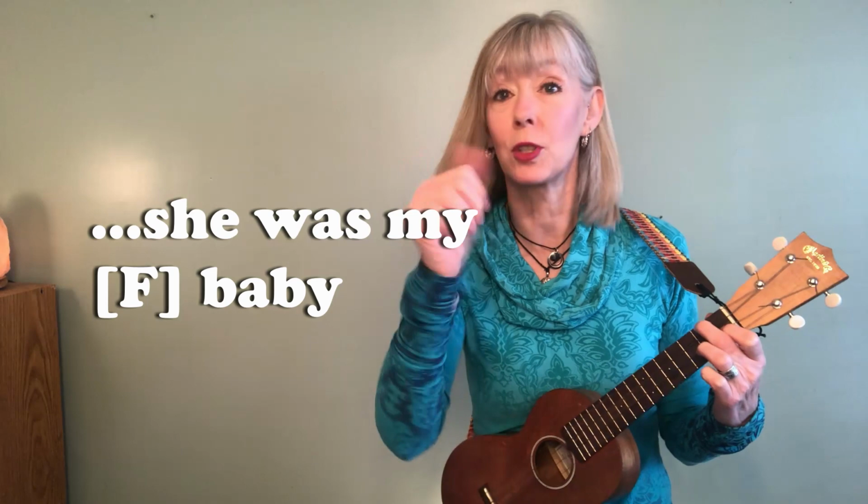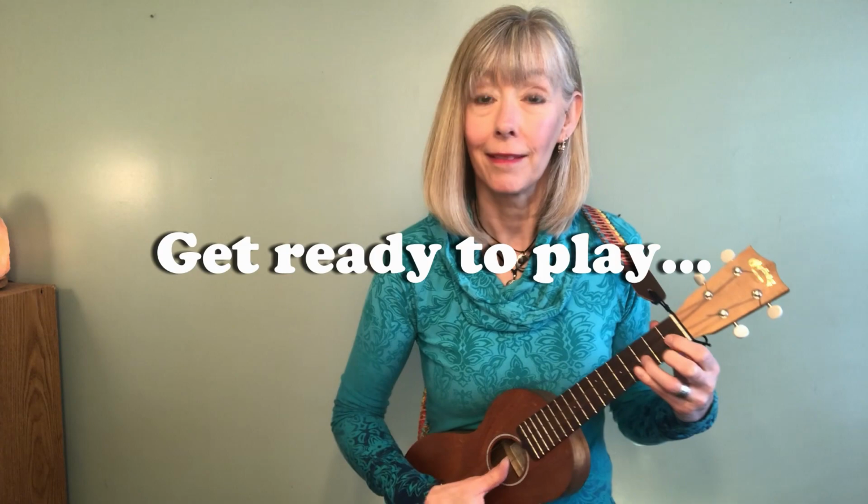The shift from F to G happens twice in the song. Both times it's in the verse. So we're going to take a look at that in isolation. In the first verse, we're going to use our voices as a pickup where it goes, "She was my baby." It's going to be your first down strum. We're just going to practice with down strums on F. And we're going to do four Fs, baby, till he stepped, and then three Gs on that. Okay, let's just practice that.